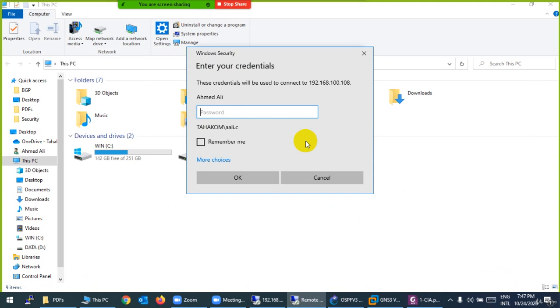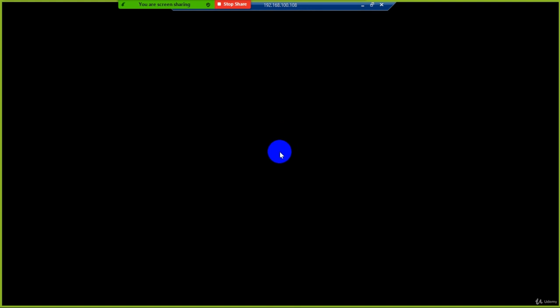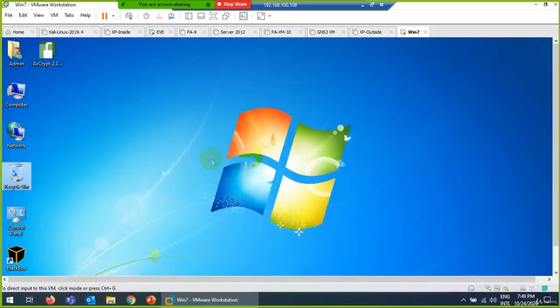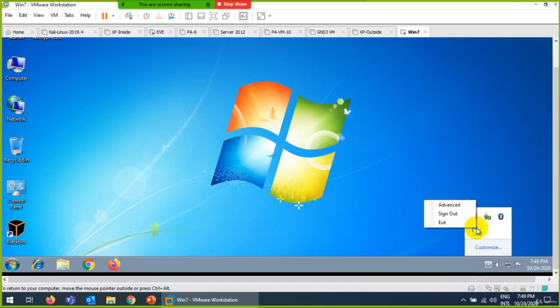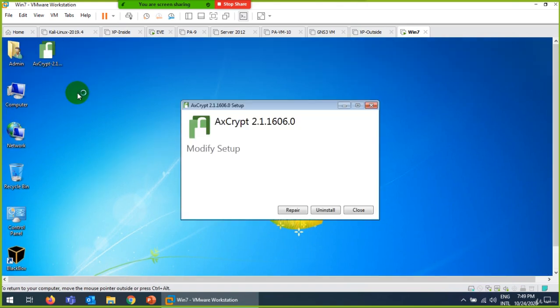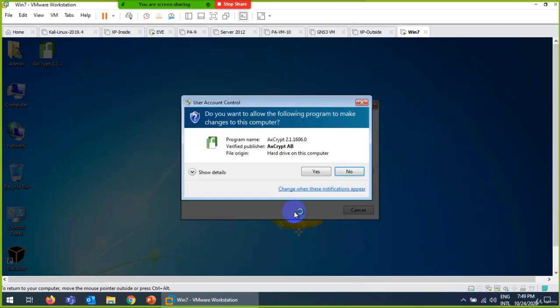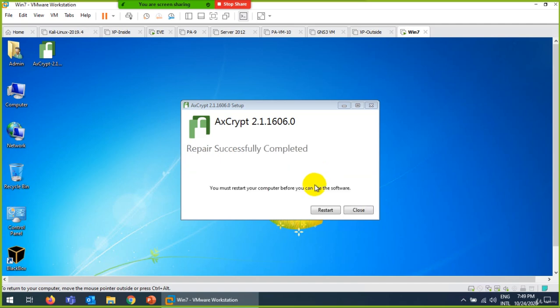Suppose I have an application, let me see. There are many third party tools available. I just installed this one. Let me quickly install this one, Xscript. There are so many available.